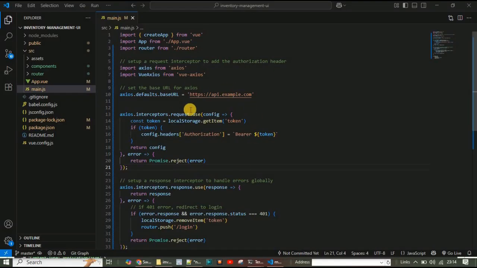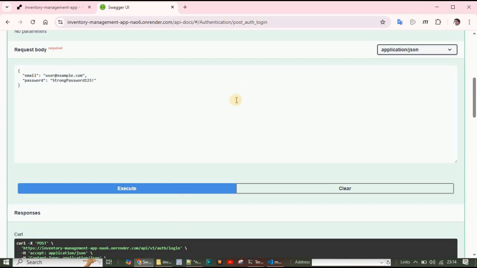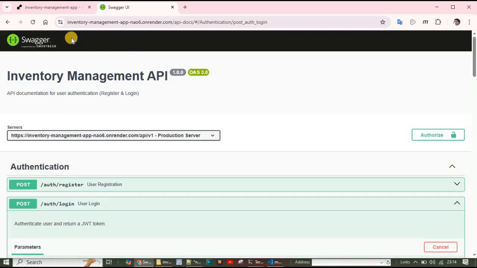Here I use Axios along with the Vue Axios plugin for the HTTP requests, and Axios is configured with a default base URL, you can see api.example.com. I will show you the inventory management application on the backend, which is already developed and hosted on render.com.